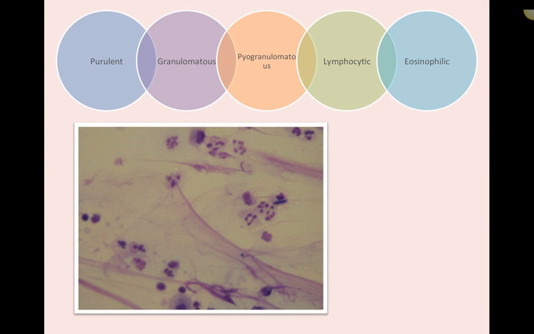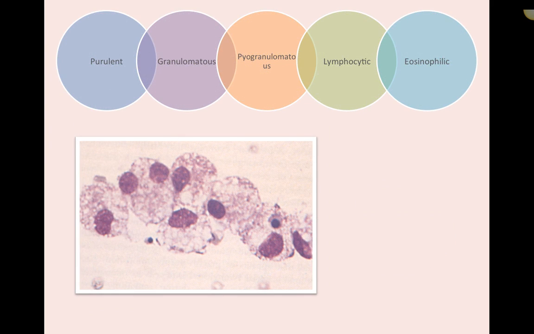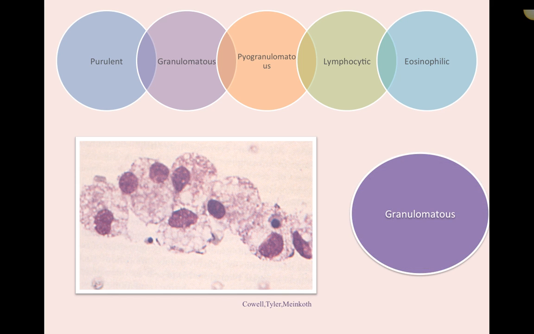Now let's practice. This is the basic, just into the categories of inflammation. So looking at this sample, is it purulent, granulomatous, pyogranulomatous, lymphocytic, or eosinophilic? Having a quick count of our cells, we'll come to the determination that it's purulent inflammation. These are macrophages that are from mucus. I can't remember specifically these ones, but mucus-type macrophages tend to be very frothy, very foamy looking. These are likely respiratory tract. And I just gave it away, saw a whole bunch of macrophages, so we're going to call it granulomatous, greater than 50% macrophages.